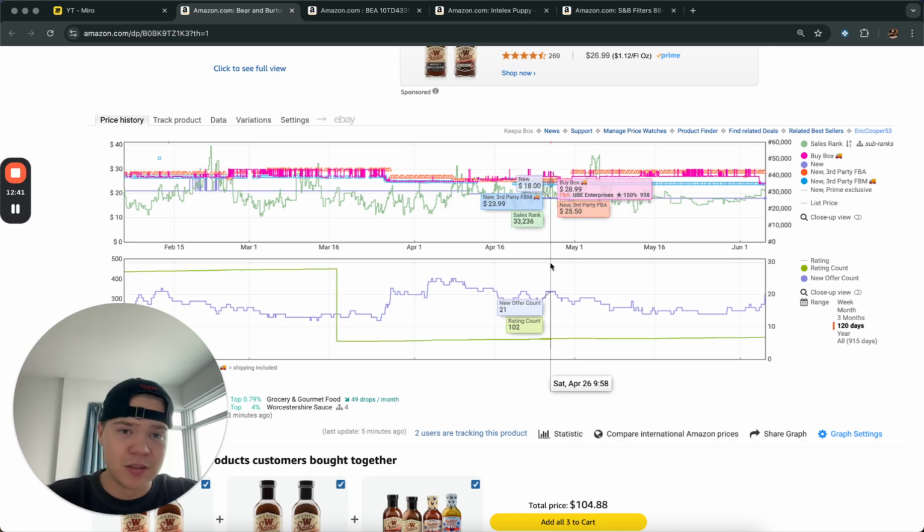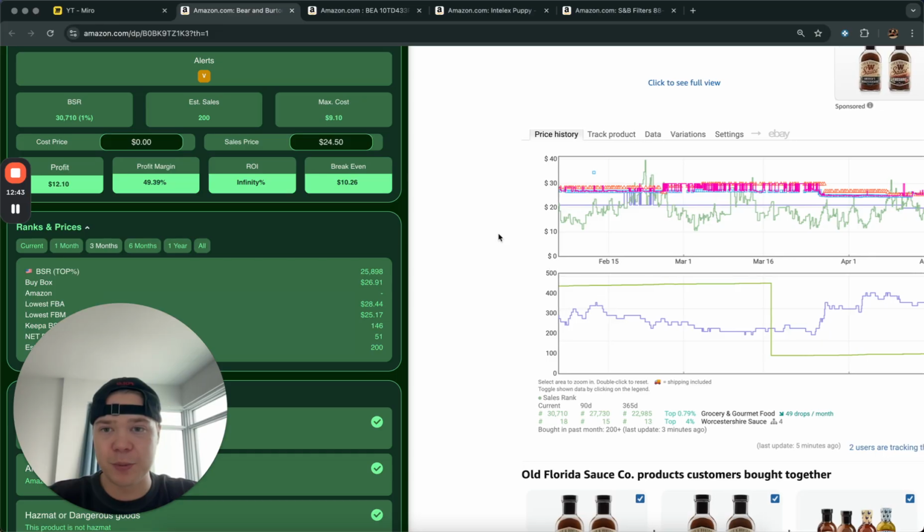This is good. Yeah, if you're profitable at 20, 26, maybe you're getting this for like $10. This isn't bad. I mean, I like to look for higher sale price items, like $40, $50 plus items, just so I make more money quicker. But this isn't a bad product to get the ball rolling, especially if you're on a budget.